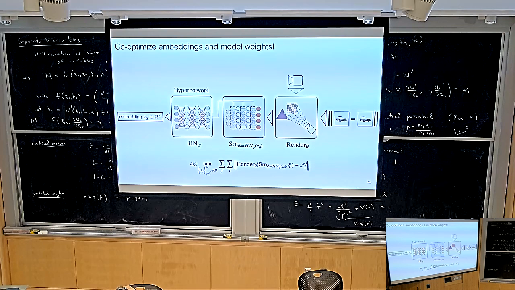So you're jointly optimizing the latent code together with the weights of the hypernetwork. The hypernetwork is super complicated, with the weights of all the neural networks involved in this thing, right? I should get rid of all this math. There is no math here. You just take the embedding, get the scene representation from it, render it, and get the image. You enforce the loss and backpropagate it into all the weights. It's literally a PyTorch training loop: you just optimize, Adam, hit go. Okay, good. You just train this until convergence. Does that make sense? Good.